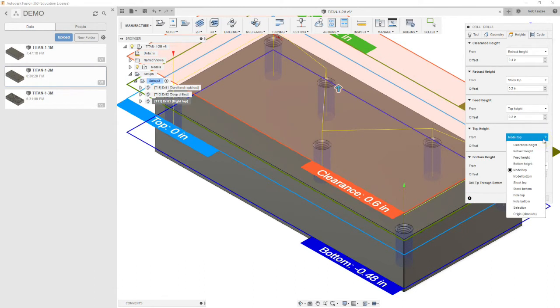from hole top to model top because we want our tap to start its cycle at the very top of this feature, not the top of the threaded feature. And then our bottom height is not going to be based off the bottom of the overall hole because we want our tap to only go the depth that the drawing calls out, and if we hit the bottom of the hole or get close to it, pack chips in the bottom, we're going to break our tap.